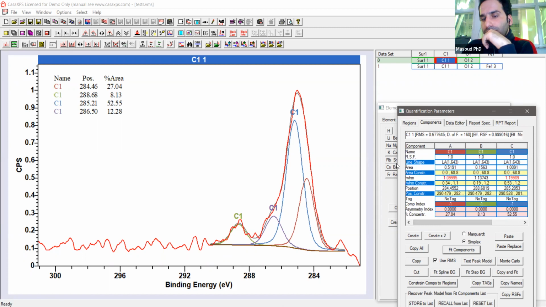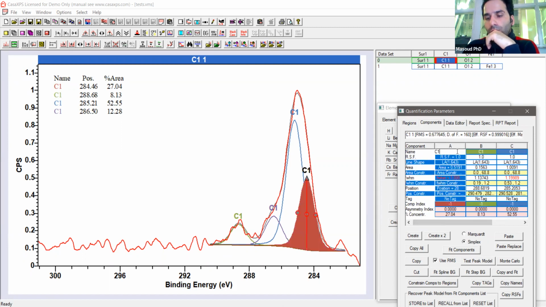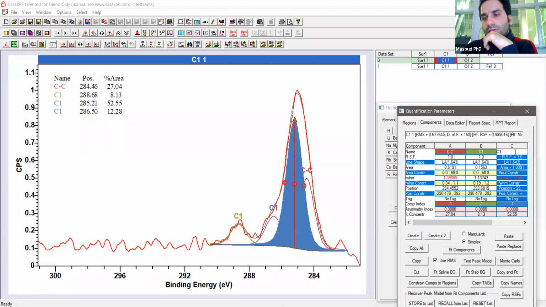And also you can define which peak you have here. For instance, the first one is related to carbon bonding with carbon, and the second peak is related to carbon bonding with oxygen and carbon.